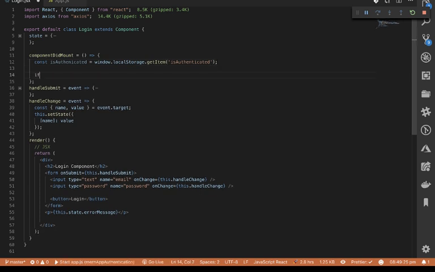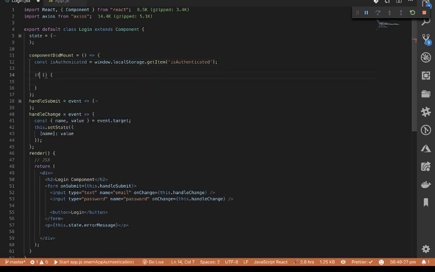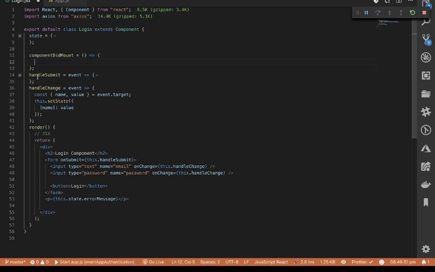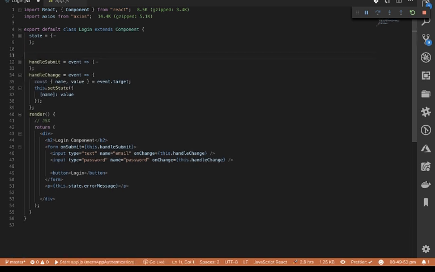And then after we got that value, we're gonna say, all right, if this user is authenticated, then we're gonna send them straight to... instead of the componentDidMount, because we don't want a weird effect to happen. Because componentDidMount is gonna finish loading the page and then it's gonna try to execute. So we don't want that. We want it to happen before the user sees anything.